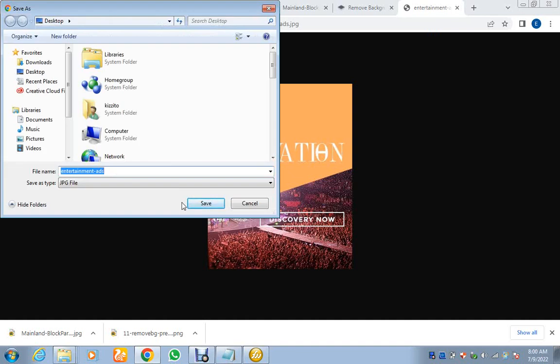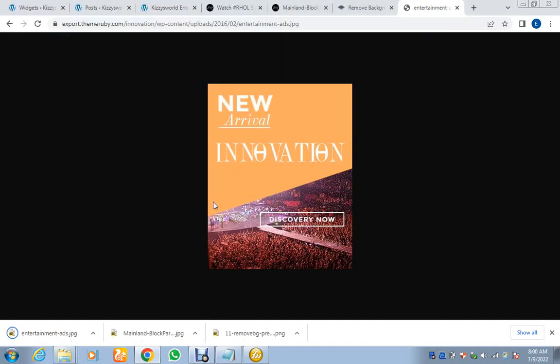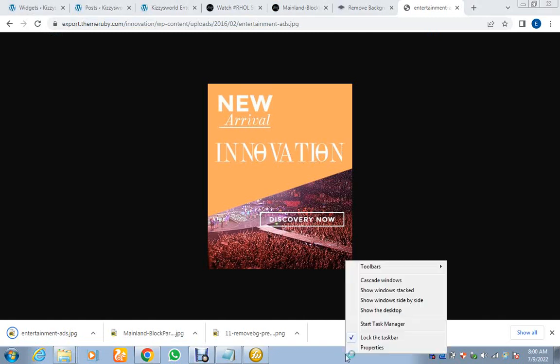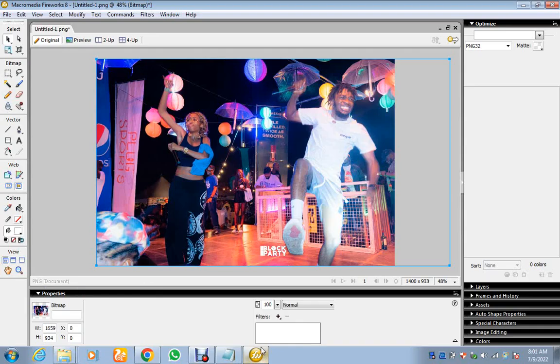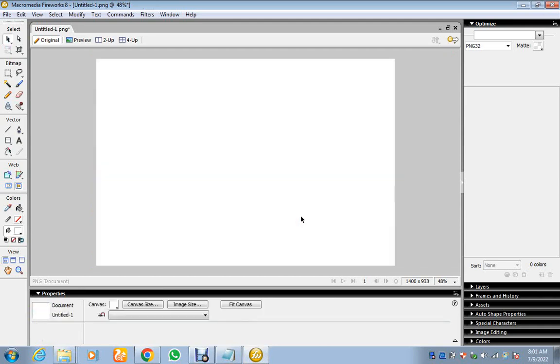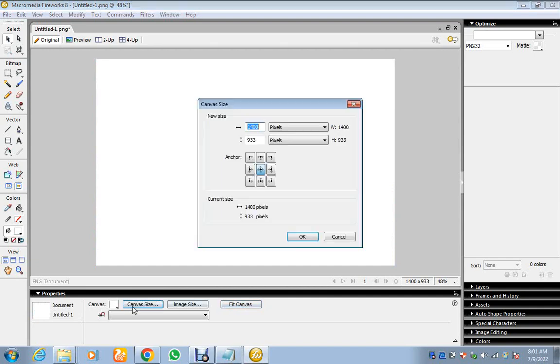Let's save it as entertainment ad. Then come over to my desktop. When you hover around it, you see that the size now is 330 by 407. There are two ways to do it. You can open this, go to canvas size, and put the distance here.